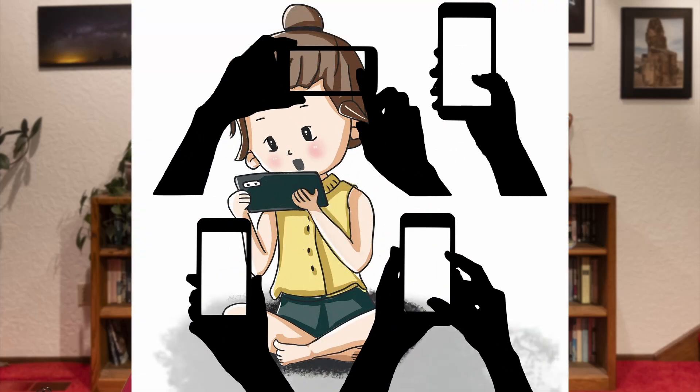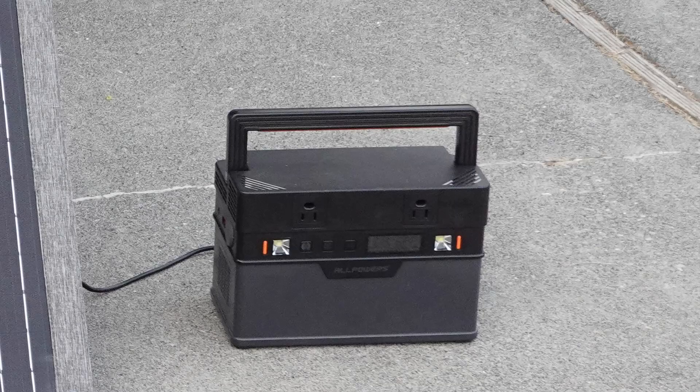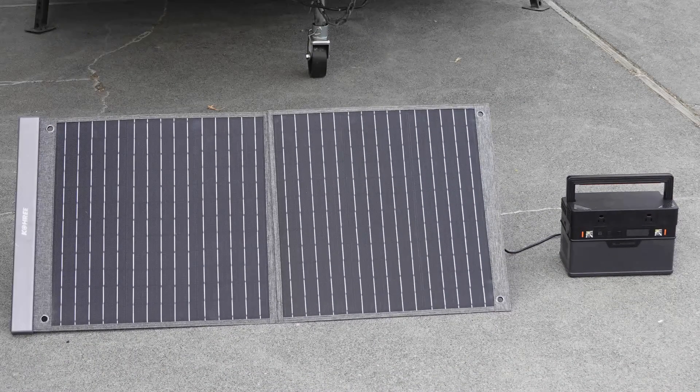However, we are sharing the camper with my son and his family. Between them, they have four phones and a couple of tablets to be kept charged, and he works remotely sometimes, which means needing to be able to use a laptop. No campground hookups means no laptop power. So for their first trip I stuck in one of my small portable power stations and a portable solar panel. That was okay for a day or so, but it was obviously marginal for longer-term use and also temporary and generally in the way. So I said to myself: this is the perfect opportunity for a modernization project, which is what this video is going to describe.